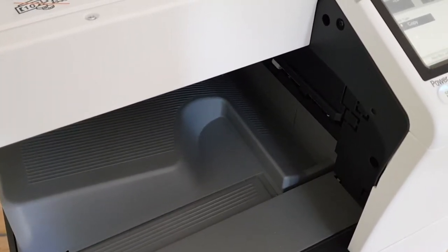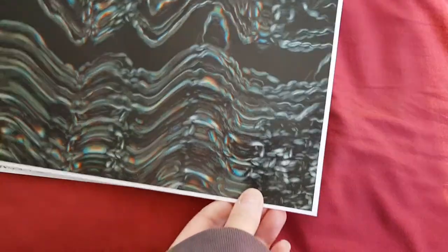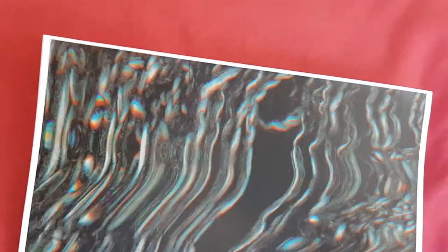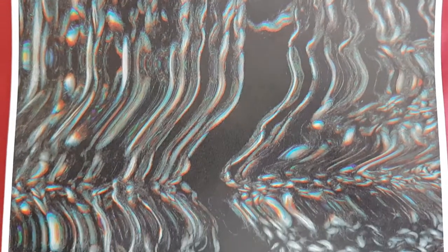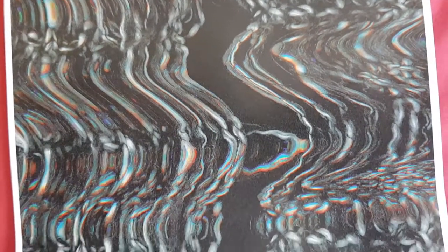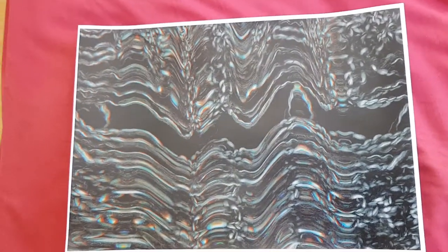Let's see if we've got those bright colours breaking up. Yes, we do have some bright colours here. It's not the greatest, but you can see a little rainbow in amongst the black. And now if you want to see it better, we're just going to get close to it, but that looks all right. It's not too bad. We got something out of it, so at least you'll be able to get a good look at these lovely psychedelic colors. Not as psychedelic as I wanted it to be, but it works better in positive than negative.